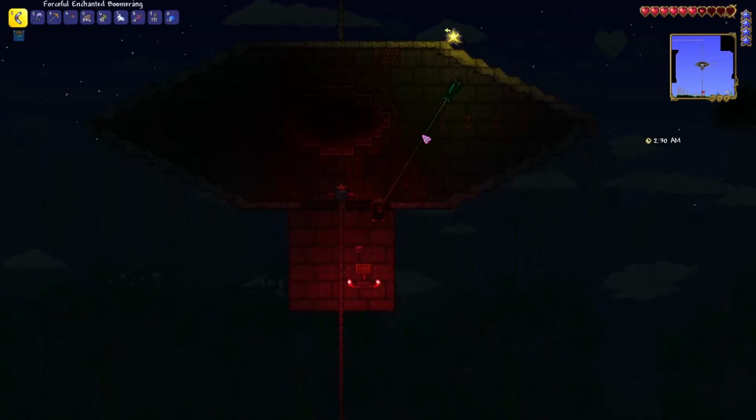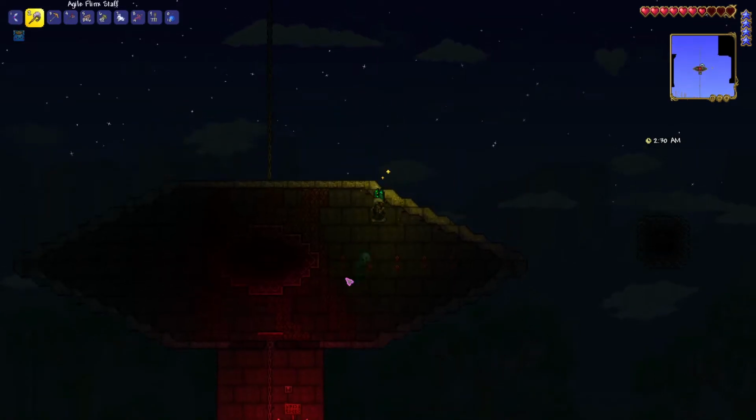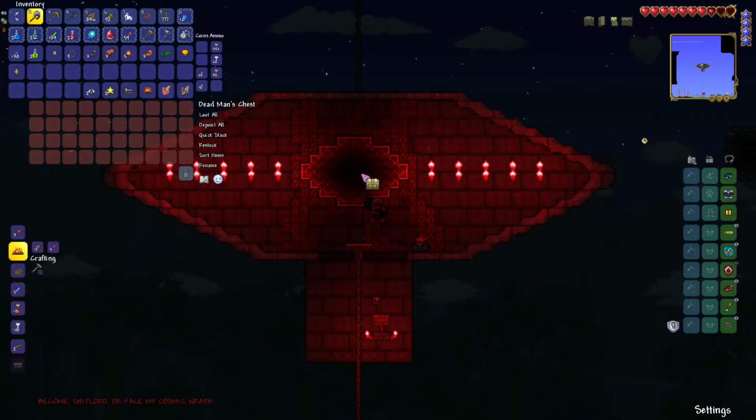Why did I not just do this before? I can grab it through the wall. There's something wrong with me. The point is, you try to open it, and it lights up, and it says in bright red text, "Begone, shitlord, or face my cosmic wrath."